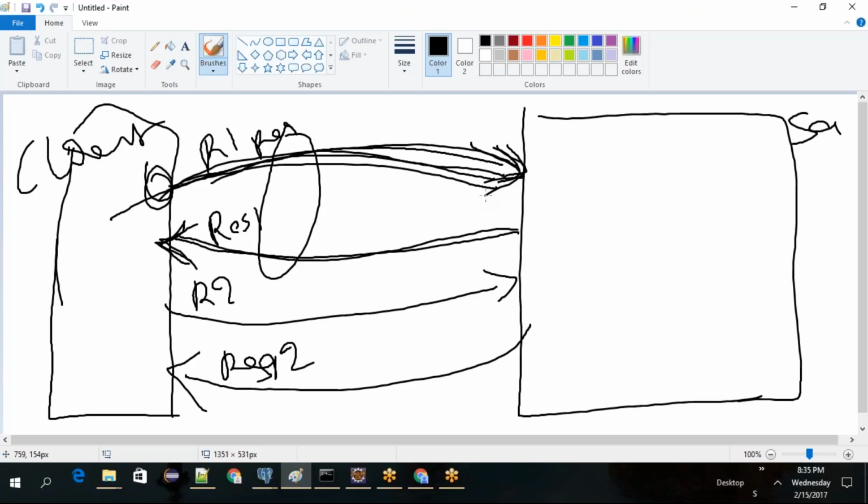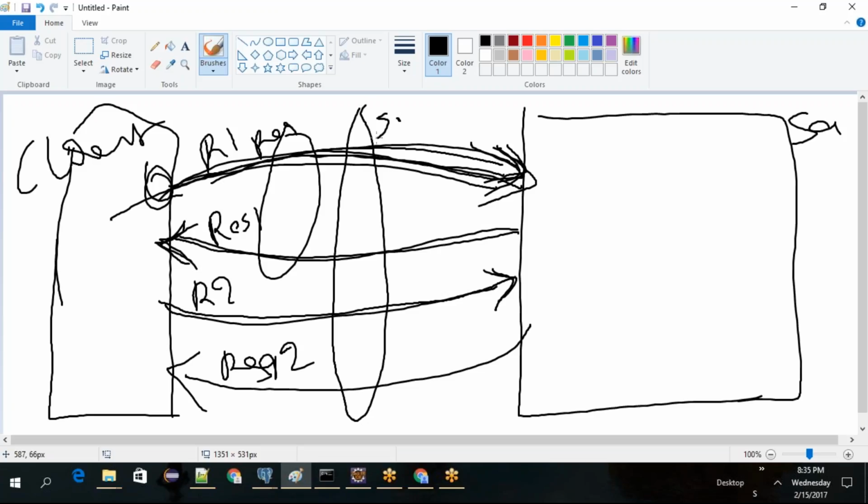First page you provide your personal details, second page you provide professional details. How does it match the first page details with the second page? When you are entering second page details, you need to remember first page details as well, right? That is called session scope.